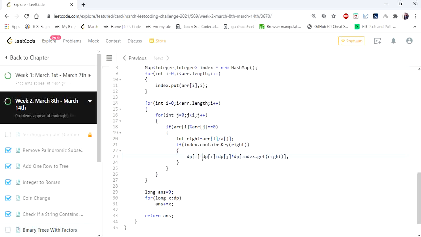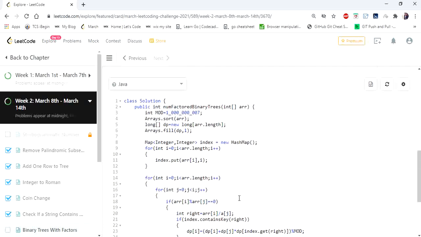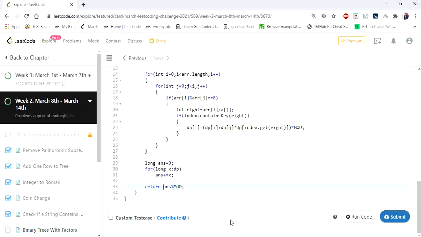So here we are updating our DP, so overall value percentage mod. Same way we have calculated our answer. So finally before returning, I'm going to do a mod, and our answer should be in int. We have declared our answer as long, so converting it into int before returning the value.